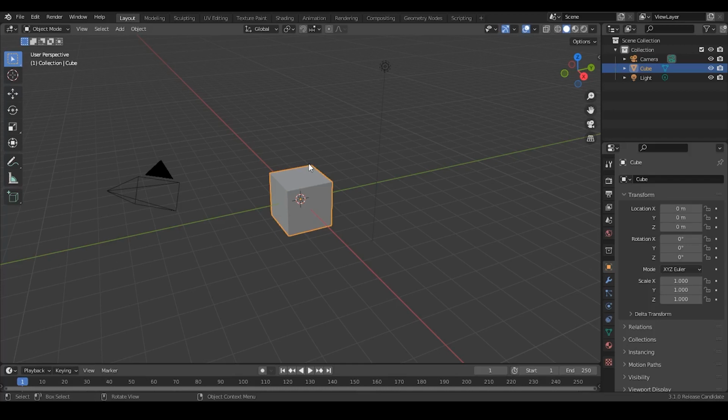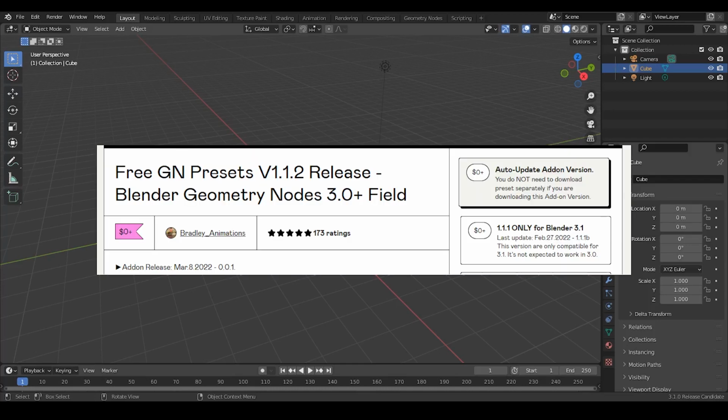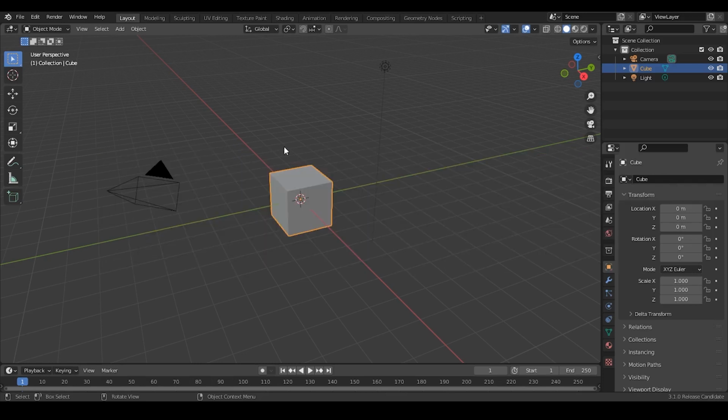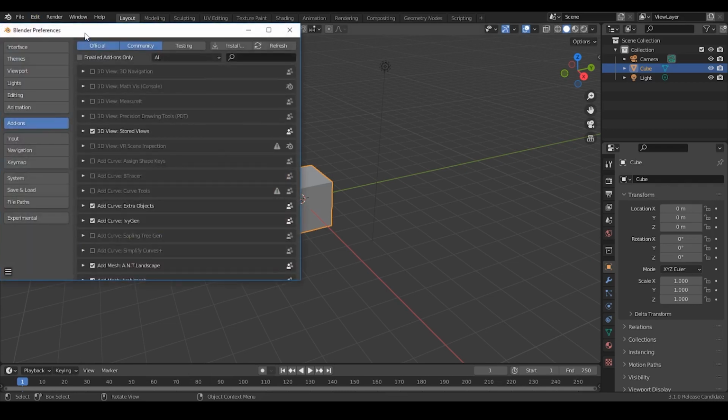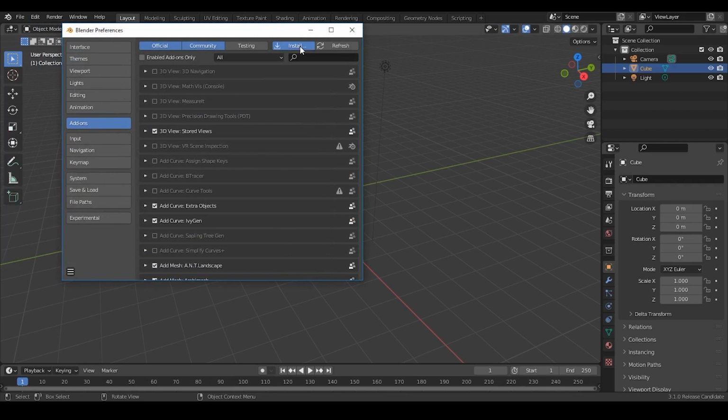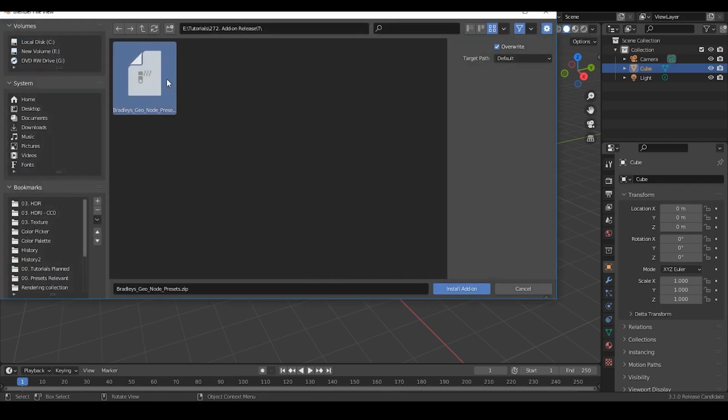So here we're in Blender, and this is an installation guide of our add-on. The first thing that you need to do is go to the Gumroad page from the link in the description, and download the add-on, which is presented as a zip file. You do not need to open that zip file. Instead, within Blender, you go to Edit, Preferences, and there will be an add-on page with an install button. You hit this install button, then find the place where you saved the file that you just downloaded, and install this add-on.